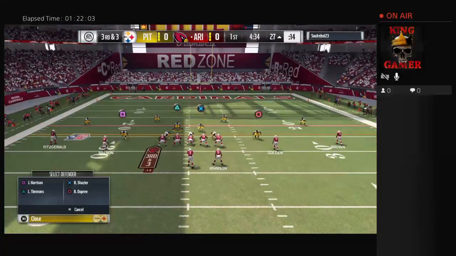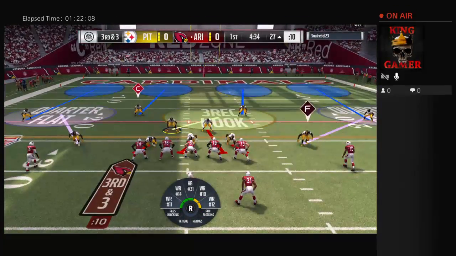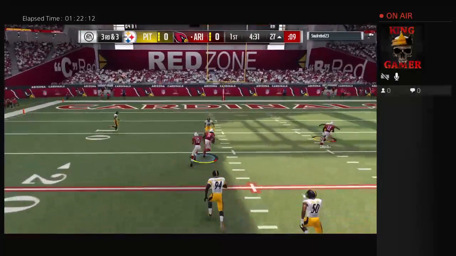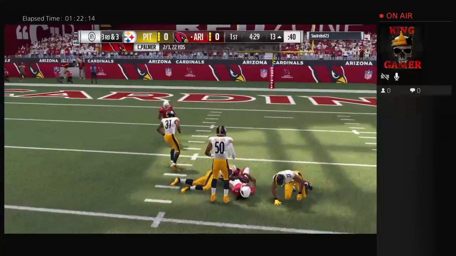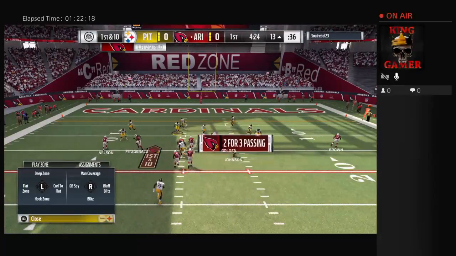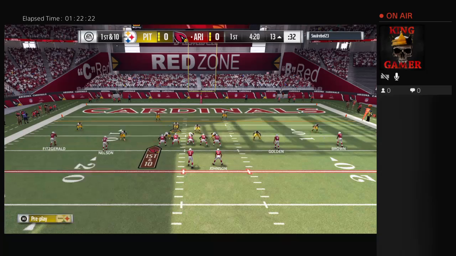Here we go. Blue 58. Palmer now to throw on 3rd down. He's got Fitzgerald. And he takes it down to the 13 and picks up the first. Well, there's the first time in this game that Carson Palmer finds Larry Fitzgerald.